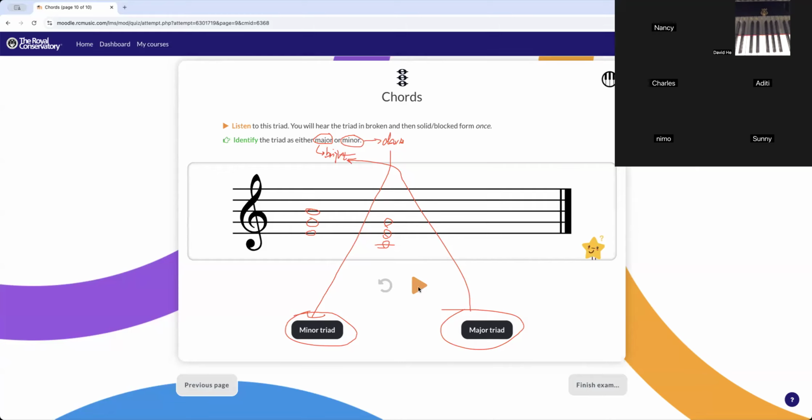Listen to this one again and tell us if you can hear a bright sound or a dark sound. Go ahead. I hear a bright sound. Very bright sound, right? So what is that? Major triad. So it's a major triad.